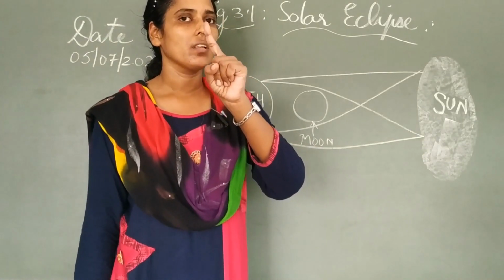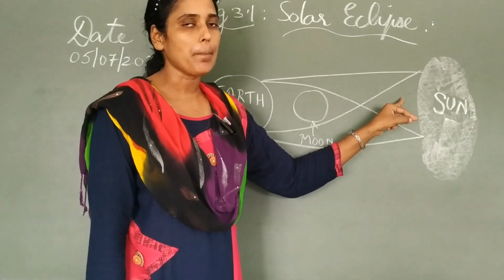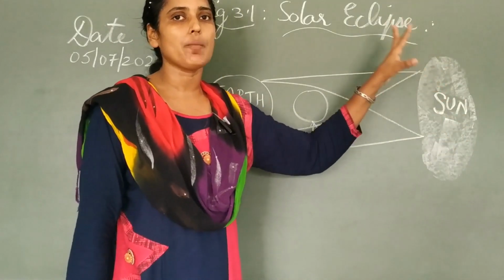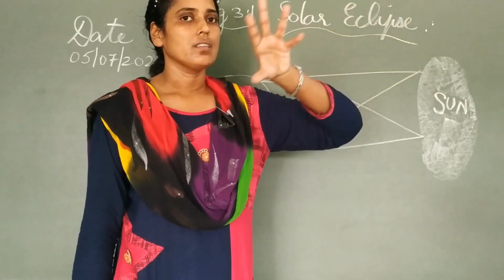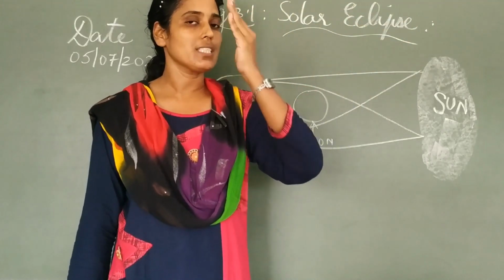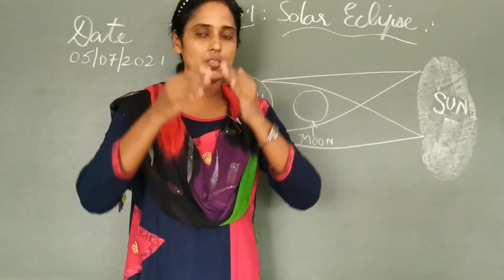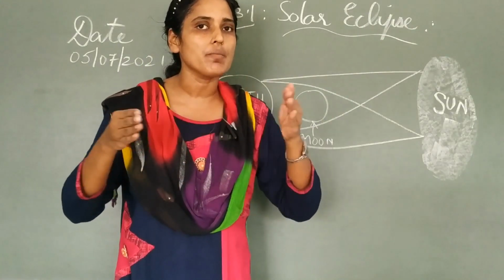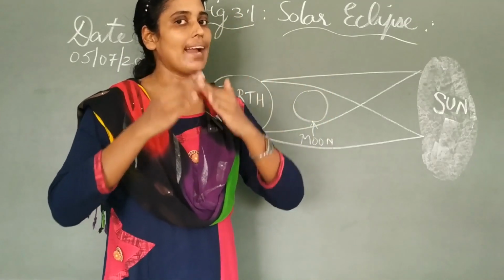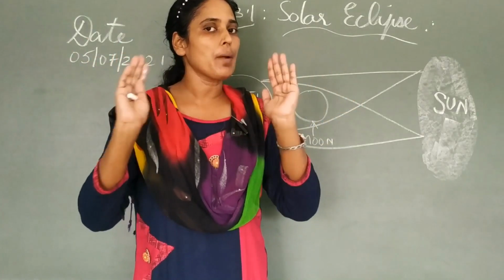Now what is the concept? As the moon is very small in size compared to the sun, what happens? It is not able to cover the whole sun. This big star, this huge star, sun is not able to cover it. So what happens? The part where this eclipse happens is shown, is visible. Where is it visible? Where the constraint of the moon is there. That is, it is blocking the light of the sun. The sun is not at all visible. It is blocking. The constraint of the moon is seen there. It is blocking the light, the rays of the sun over that area of the earth. And I told you, everywhere on the earth, simultaneously you can't see the solar eclipse. Only in different parts of the earth you can see.